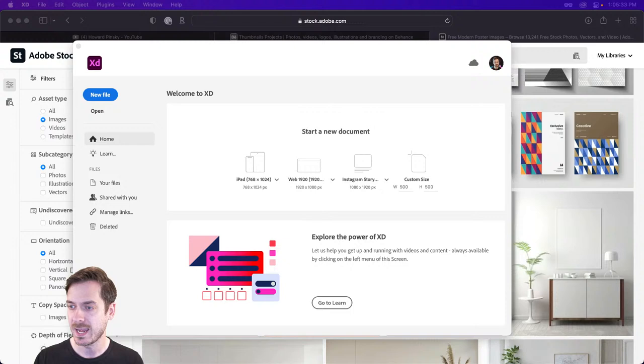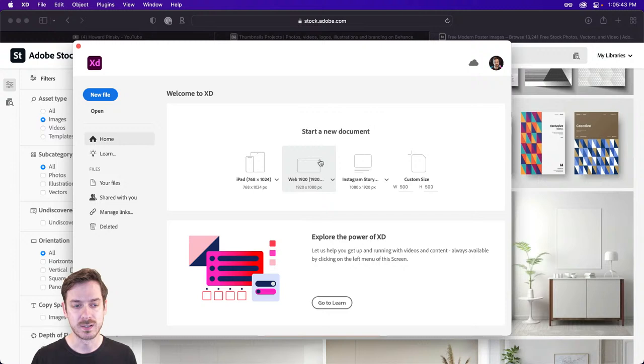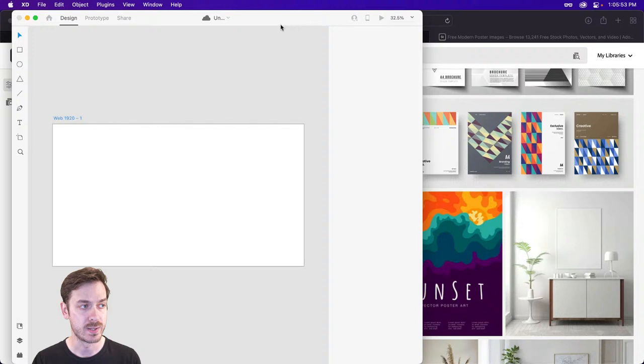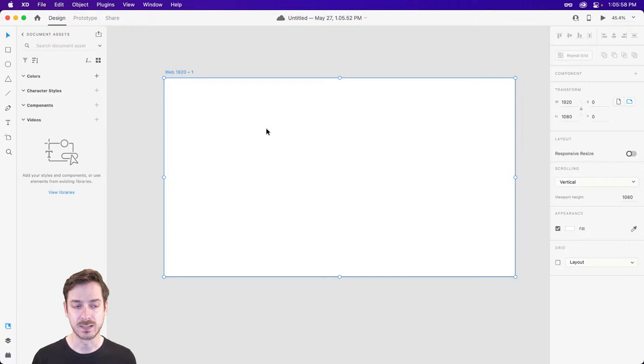And what we're going to do is start with a blank template and a blank artboard, I should say. Because this is for YouTube thumbnails in specific, we want a 1920 by 1080 pixel artboard, which is 16 by 9. So this one, the web artboard, is going to work perfect for this particular example. And if we have time, we'll start adapting what we design here for different formats. That's an interesting branding exercise, adapting YouTube thumbnails for Instagram stories and Facebook posts and Twitter posts and all that fun stuff.